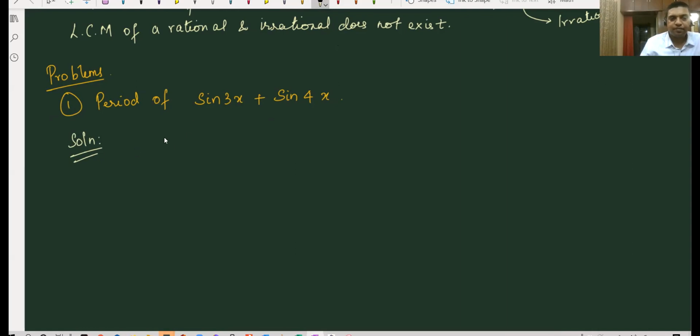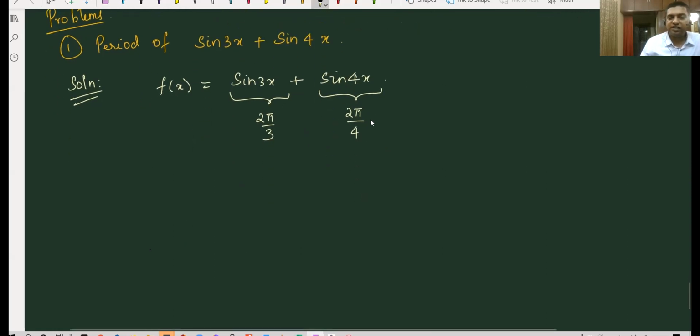Two pi. Okay. The period of sin 3x is? 2 pi by 3. Yes, 2 pi by 3. The period of sin 4x is 2 pi by 4. So this is basically pi by 2 and this is 2 pi by 3. 2 pi by 3 is like 120 and this is 90. So what is the least common multiple?